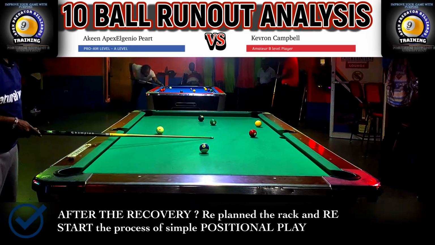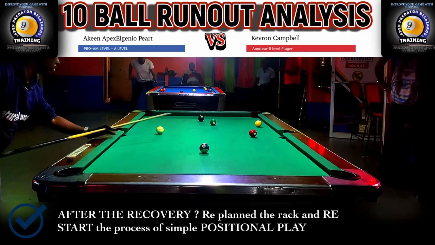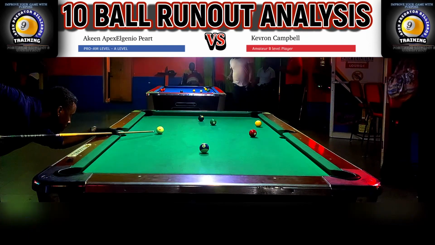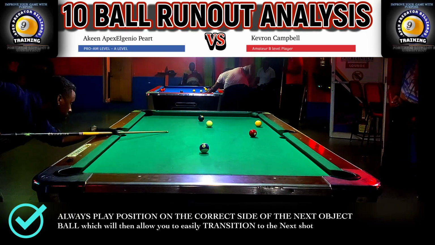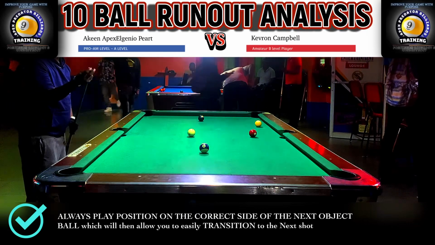Now, after potting that combination 10, 6 bumped off the side rail, came up pretty perfect here. Now I just need to land here on the 7. Now I've got to be careful. You see that I pointed on the table that I needed to be on the high side of the 7. So if you notice, I drew the cue ball just above the 7.